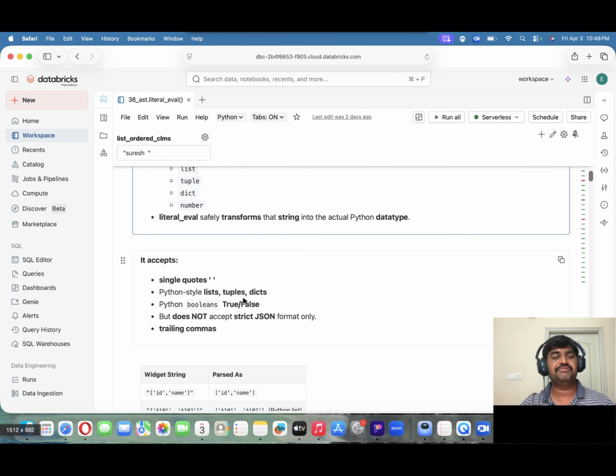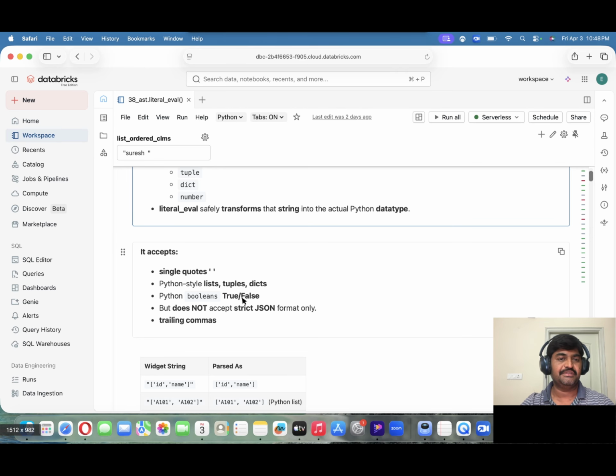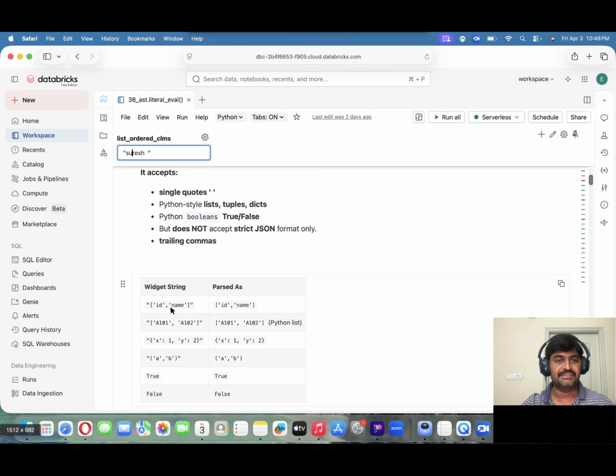Now we'll see a few features of ast.literal_eval. This function accepts single quotes. For example, here I'm passing a list of elements, and inside, each element is single quoted.